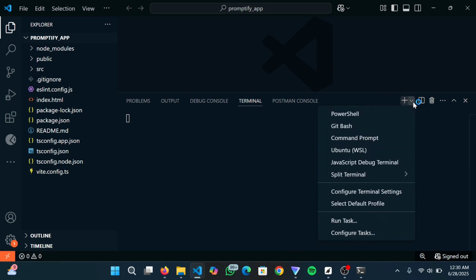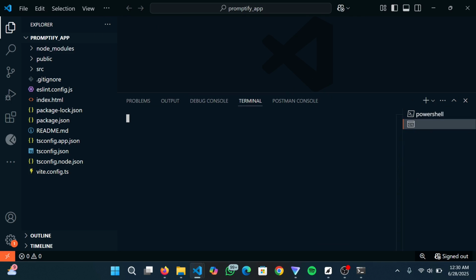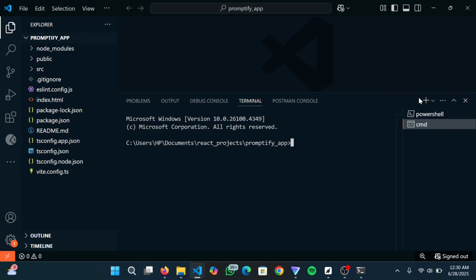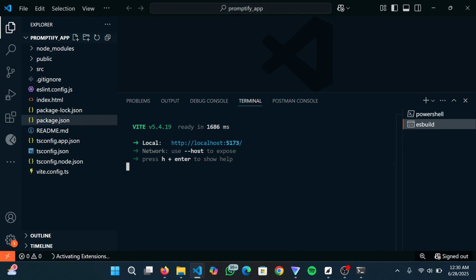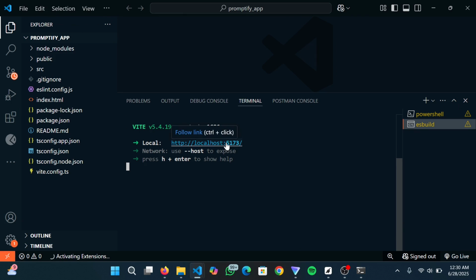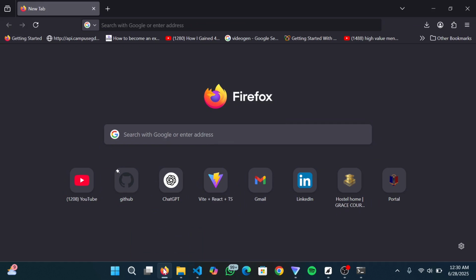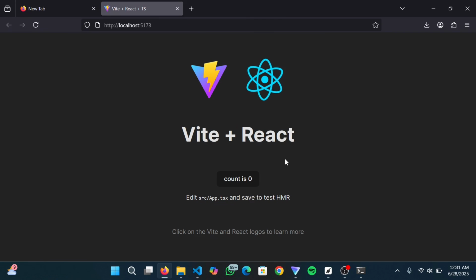So right now I love going with command prompts. So now I'm gonna say npm run dev. So let's run our React server to see what it looks like. So yep, right now here's our localhost. Hold down Control and click on this link to the browser. It should come up. Okay, perfect. Now we've got our React landing page running.